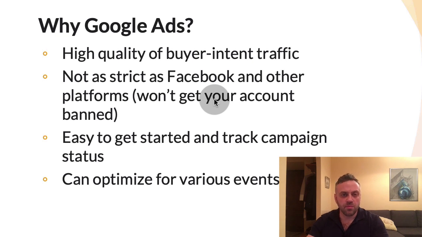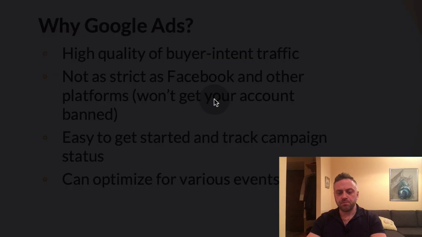And you can also optimize it for any event that you want. This is similar to Facebook ads where you have campaign optimization. If you have a Shopify store, for instance, you can optimize for purchases, add to carts. And if you're promoting different offers, you can also optimize for links and things like that. The same thing can be done with Google Ads. So it's very powerful this way.